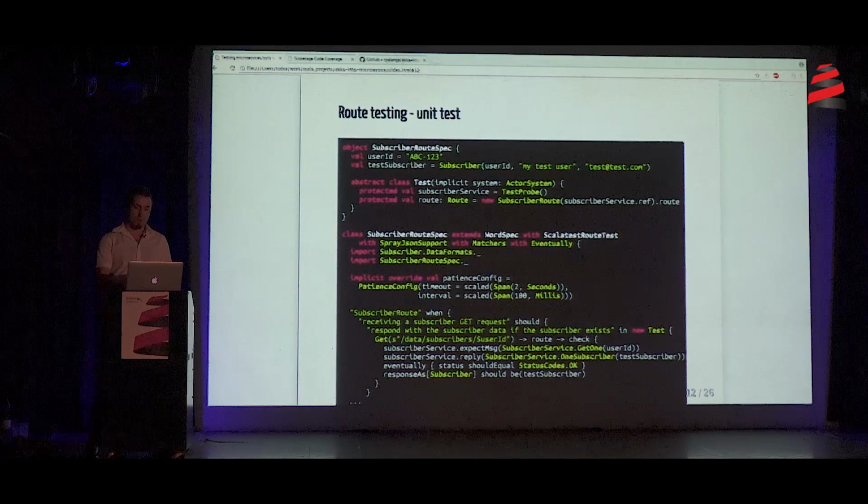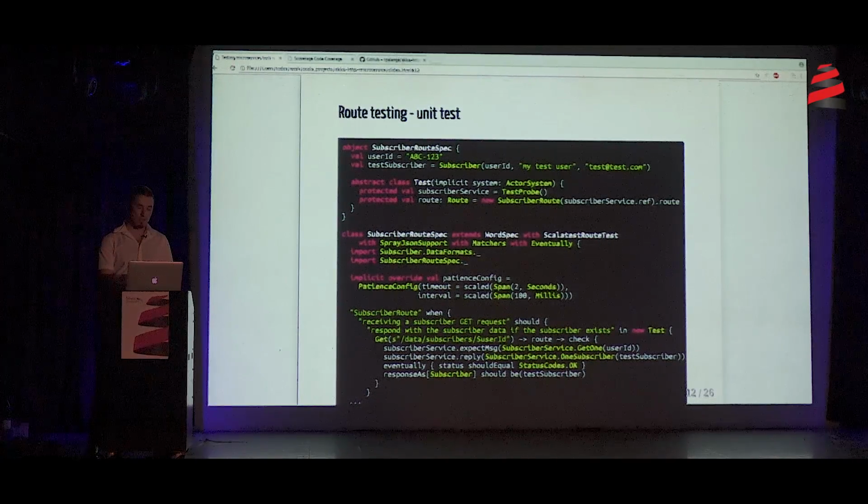How do we test it? Basically, we have, again, a test abstract class. We create a route. And further down the specification, we use basically the DSL of Akka test kit, and we create a request, a get, and we expect.